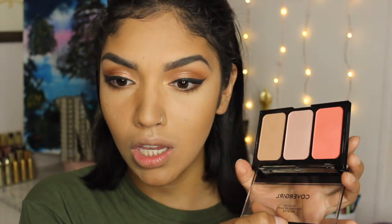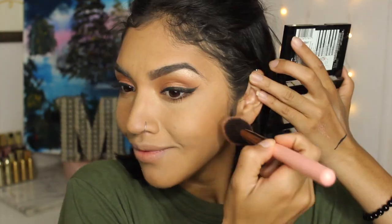a pretty peachy blush. It does have some iridescence to it, which I really like in my blushes. This blush by far has been my favorite face product today. Damn. I go really ham on my blushes, and I do like to drape them. I find that that just feels best and looks best for my face shape, is draping my blushes.